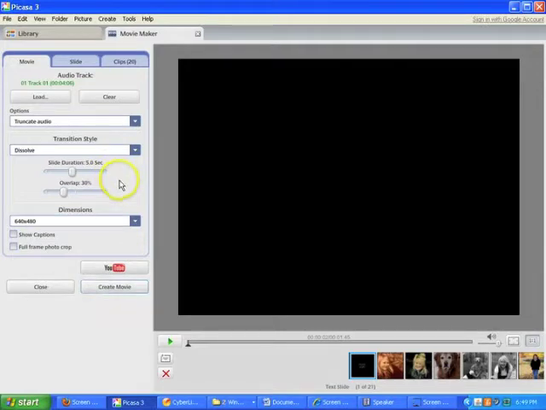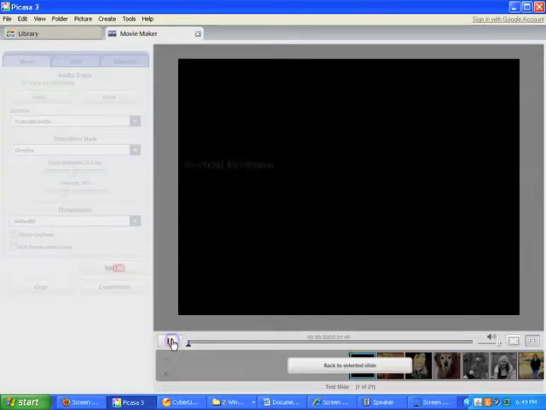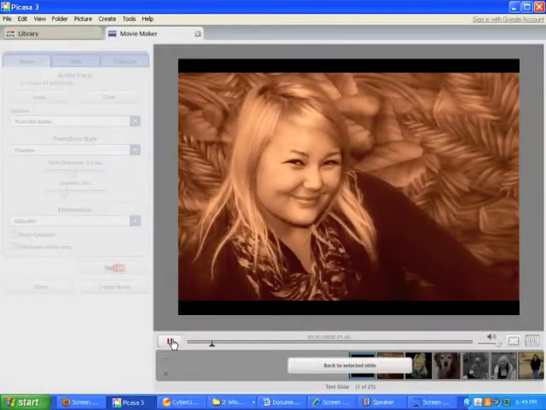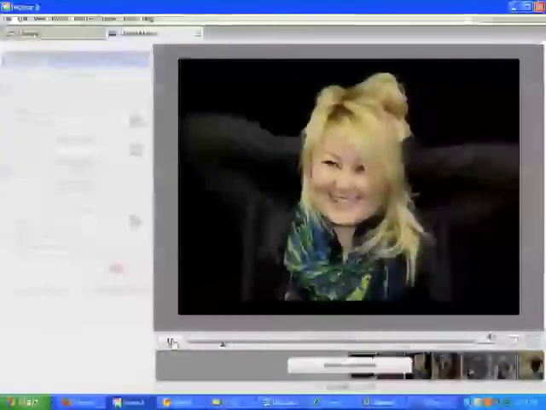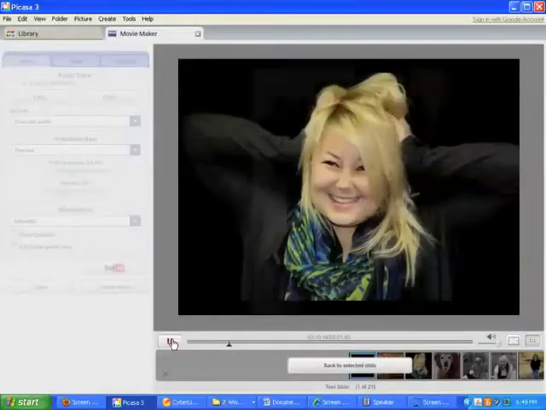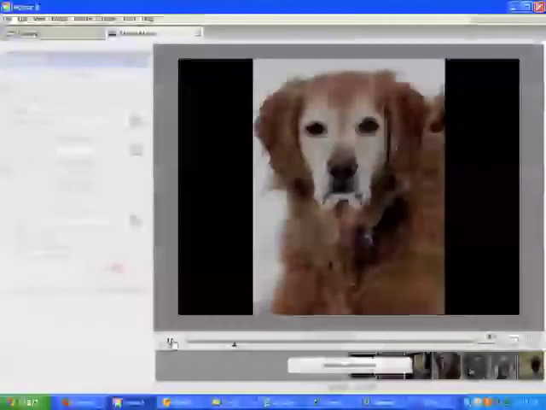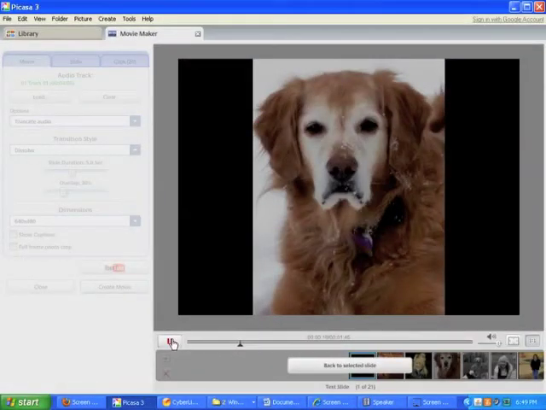And now let's go ahead and play it. We won't hear the music, but we can at least see the transition, see if they're too fast, too slow or something. It's at 5 seconds now. I think the last one we did was 6.5. So if this is a little too fast, we might slow it down a little bit to 6.5 like the last one.